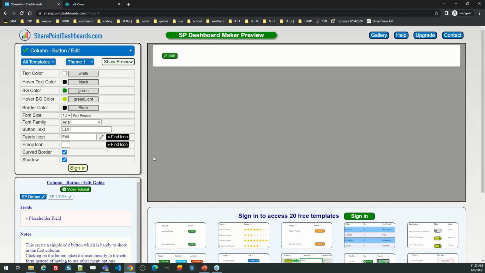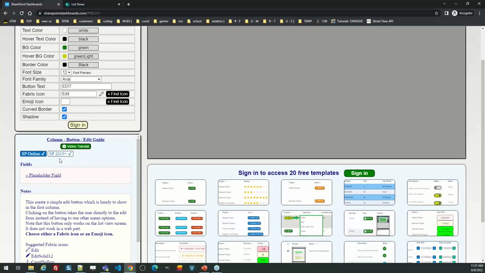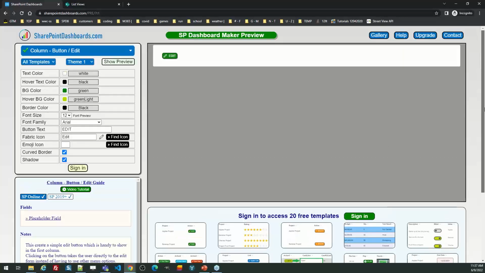And in each of these templates, it all follows the same pattern. You've got an instructional area in the lower left in the blue box. Often you will have a video tutorial, which you can click on. That'll link you out to a YouTube video. And it gives you some notes on specific things about that template. And then in the editor tool, when I do things like change the colors, you're going to see it change real time in the interface.